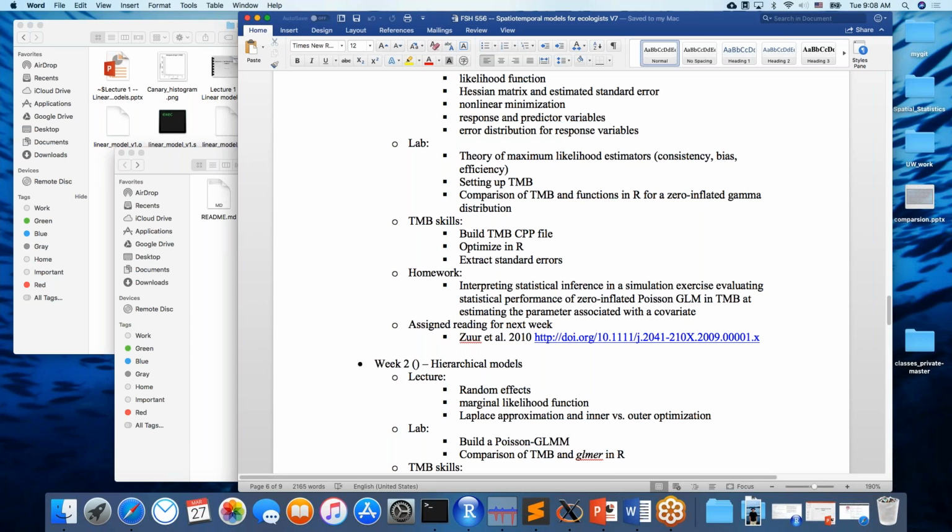You IHME folks, I know you won't register until two weeks from now, but if you plan to register, please start doing the homeworks at the same time. And I think we'll be able to register at the end of the week.